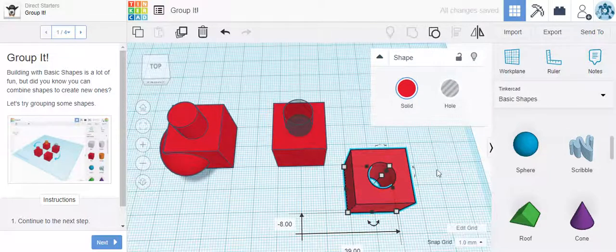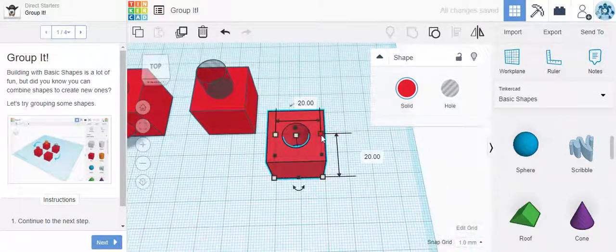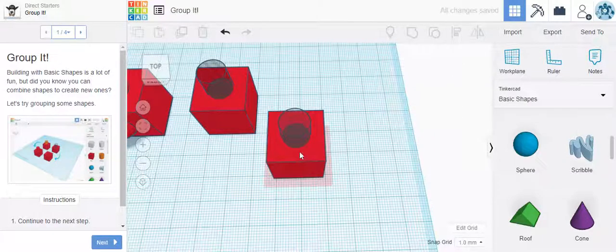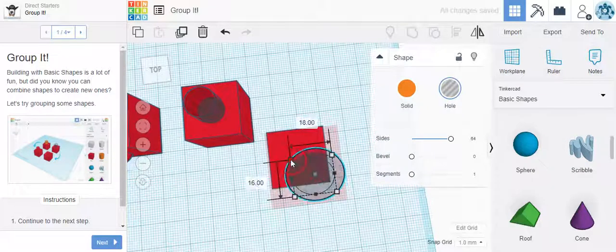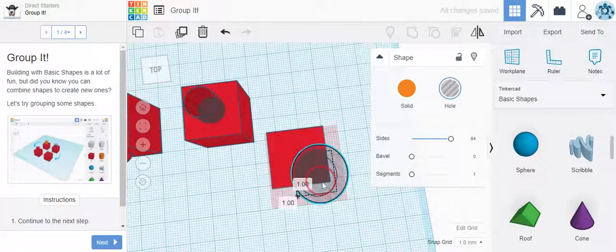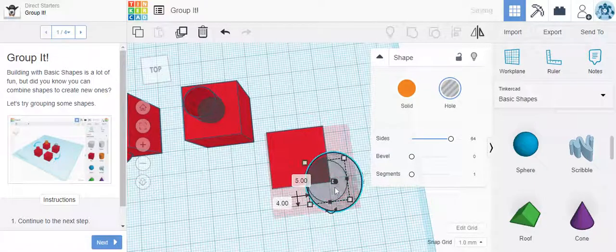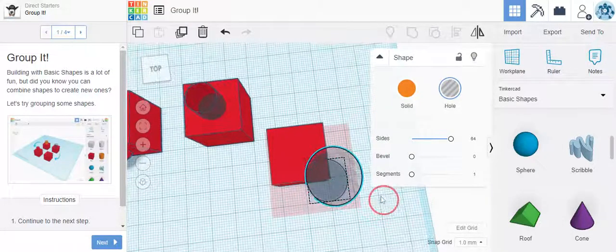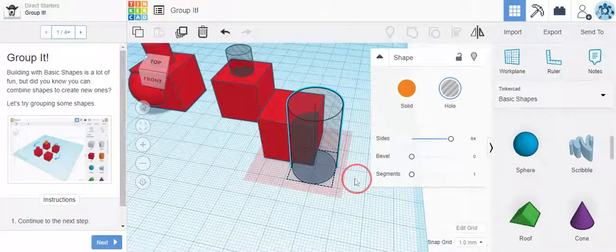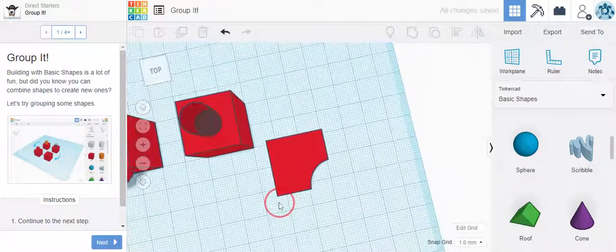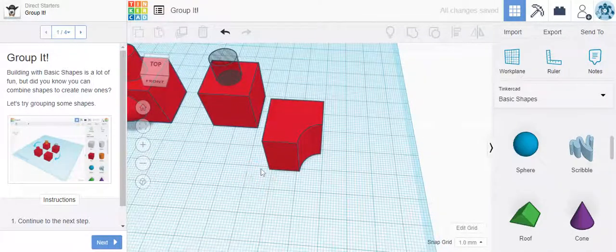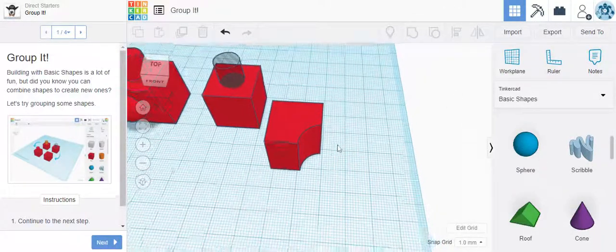If you put it in the wrong place or you just want to do a quick edit with the last thing you grouped, you can double click it and it will go back and show you. Maybe I wanted this to actually cut off part of the box like that. Then it's got this red outline around the area it takes up, the volume. That red background shows you that this is just temporary. When I click off it, it regroups it again. So that's pretty good if you just make one little mistake or have to go back to the last thing.